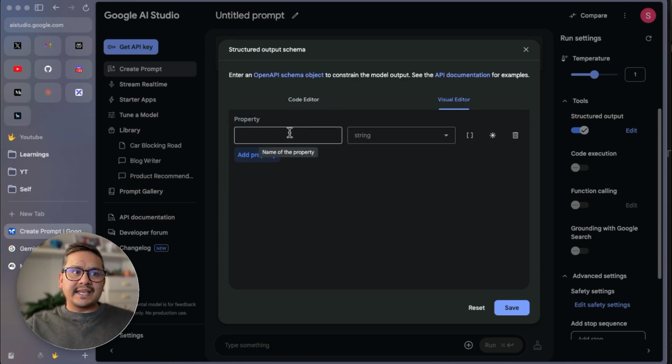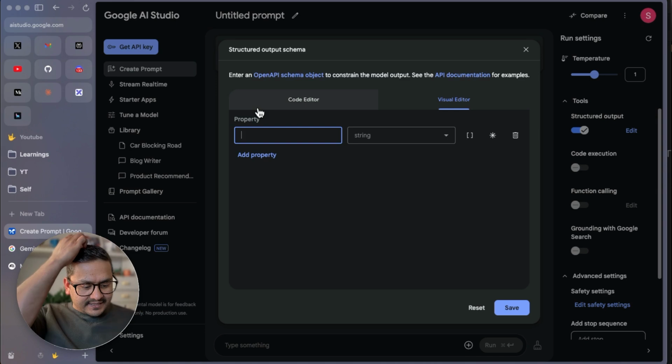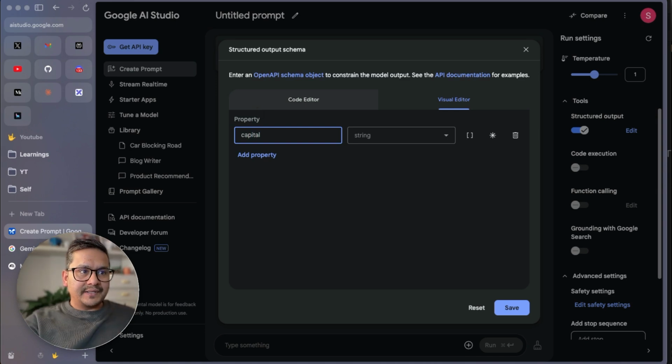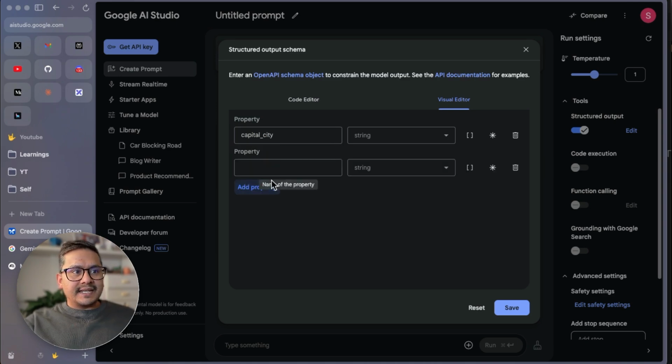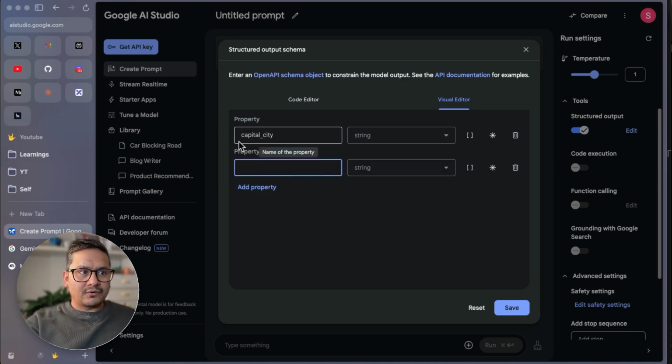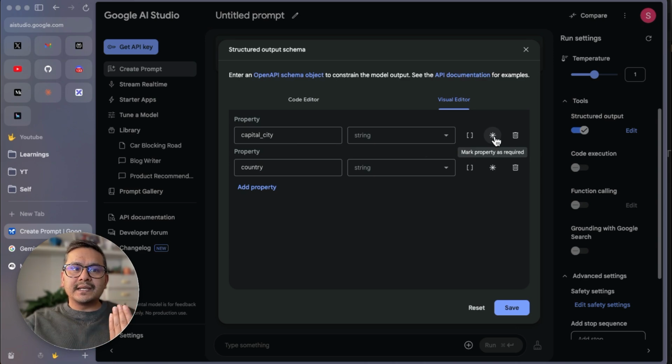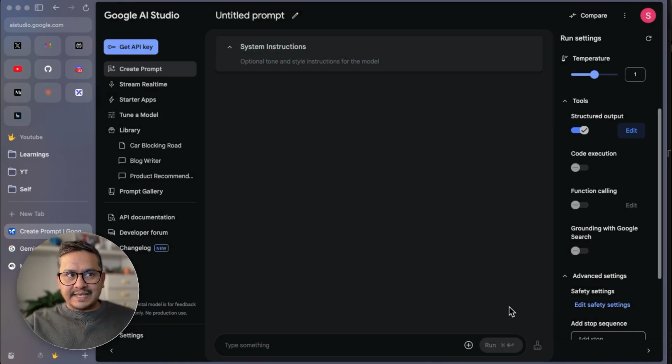So you can say here name of the property. Let's say that I want to have the capital city, for example, as a string, and I want to have Nepal country maybe. I'm just showing you some example strings, and I want these to be required fields. And you can see here make property an array. You can delete this or something. I will save this here.